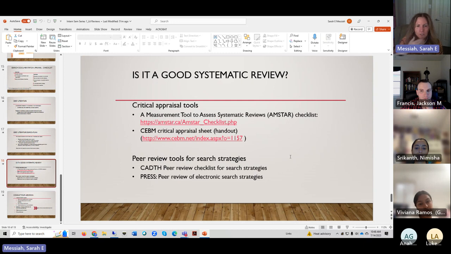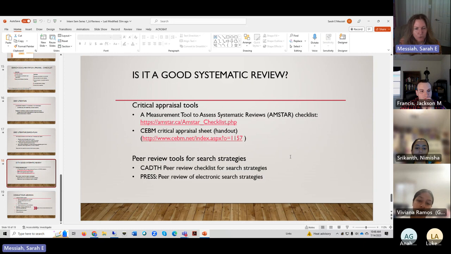Okay, and I just wanted to give you some final tools just for you to have and think about as you are developing your own reviews. Critical appraisal tools, you can check out both of these links. They'll give you checklists of what is expected to be included in all of those reviews to meet rigor and hopefully to get it published. These are standardized and just always a good, nice homework piece to have there for you as you're getting the review ready to go out. Make sure that you've got everything in there to increase its odds of being published.